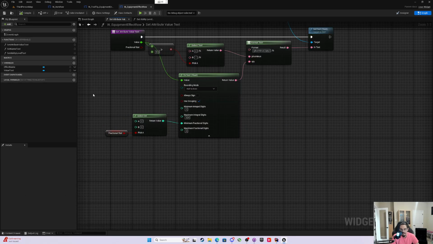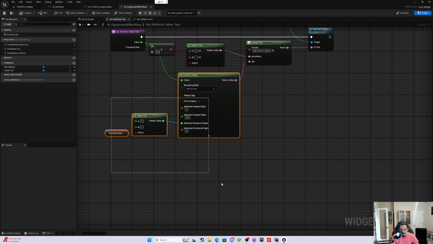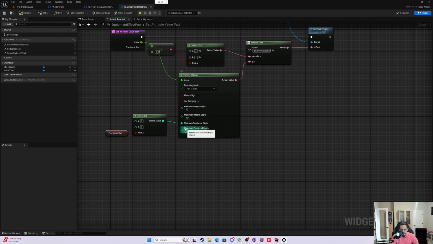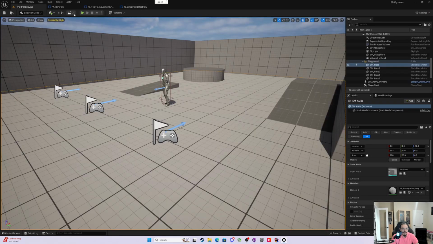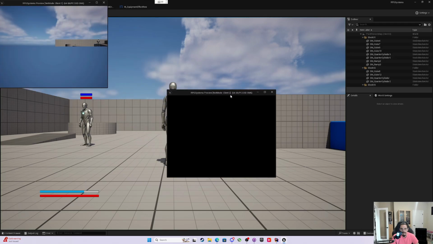I'm going to spare you the amount of time I just went through troubleshooting this, so we're just going to jump straight to the issue. I left it at 3 maximum fractional digits. This needs to be 2 in order to display it between 2 and 0. I'm so sorry, but if you fix that, good for you. If not, well, I just spent a bunch of time so confused. So we're all good.